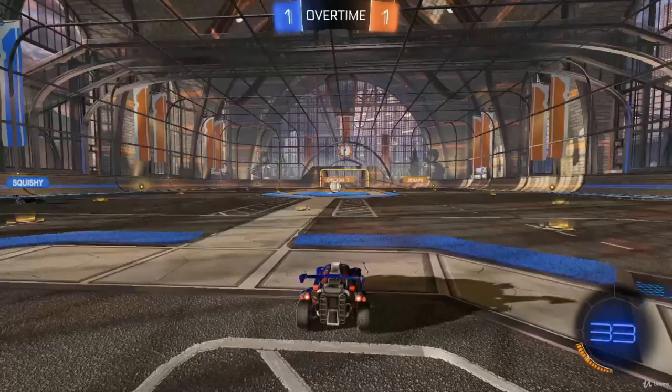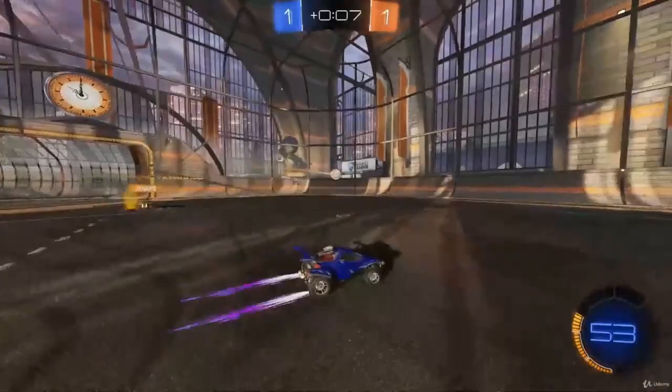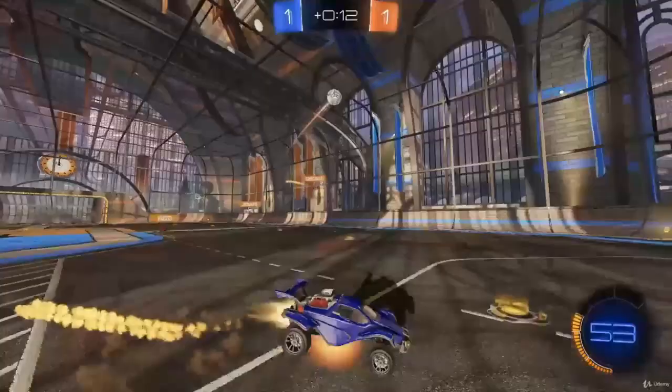And they go into overtime, tied 1-1. Super close game. Pretty much anybody's game at this point. You see Squishy comes in and cuts it out. And now Garrett has to wait on Chicago's touch, and he does a great job to go to the backboard and get the power clear.